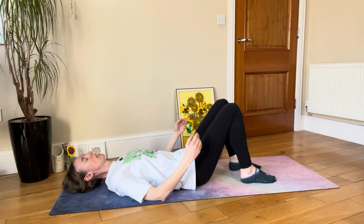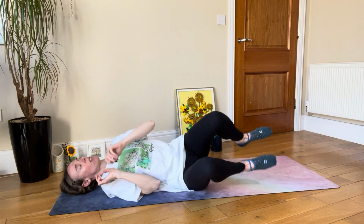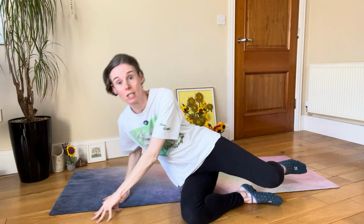And then we're just going to release the hands there. We're going to roll over onto the side, coming up into a seated position. And we'll just close off our practice together by bringing the hands to heart centre there. And just know you can come back to this practice as many times as you like. You just need those few minutes to yourself, to connect back to yourself as you travel your journey through the stages of menopause.